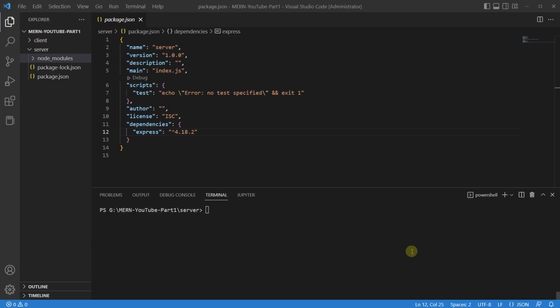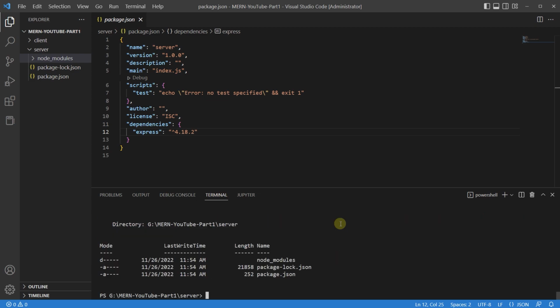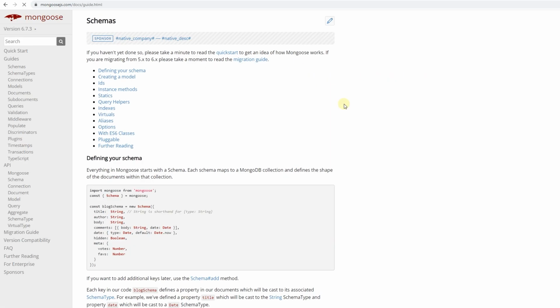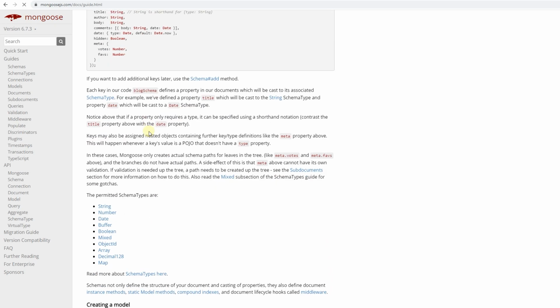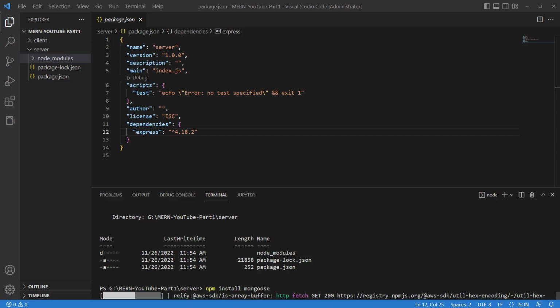The next thing that we want is mongoose. So let's clear, list where we are at and say npm install mongoose. Now I did open the site over here, but there is no, oh no, that's read documentation. Yeah, you can also see how to work with it. I'm going to explain it to you, of course, but this time we didn't have any problems.